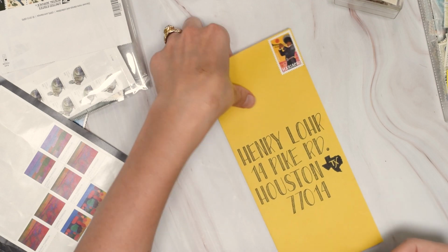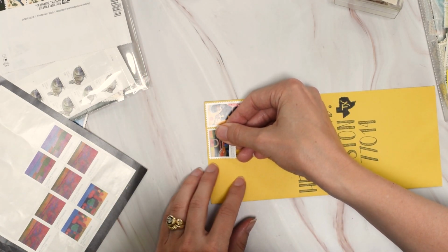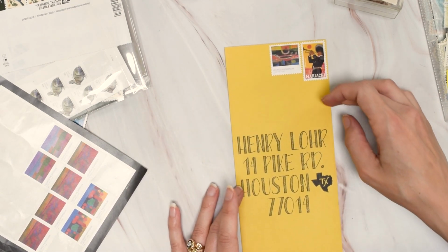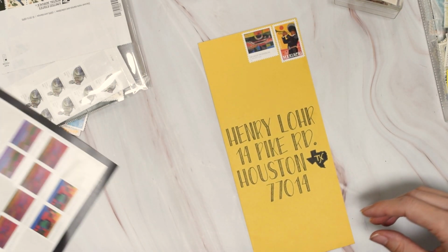And we'll talk in just a little bit about what to do if you have a white envelope, because I'm just really liking this yellow right here. But what do you do if your envelope isn't colored?